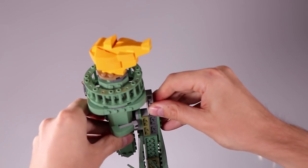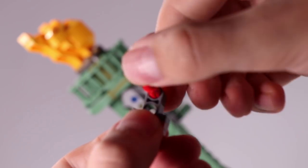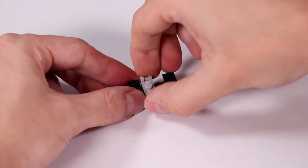Clicking it onto the arm. And we can put Emmett and Lucy up there. They are really high on top. And actually, it's not completely steady yet. So here we have construction at the back. Now it's holding perfectly.